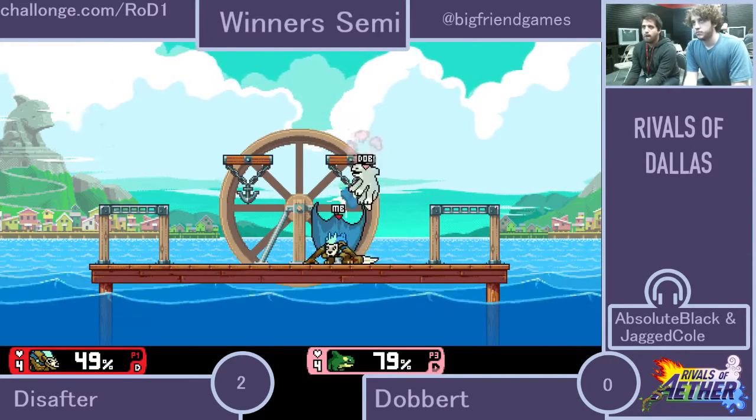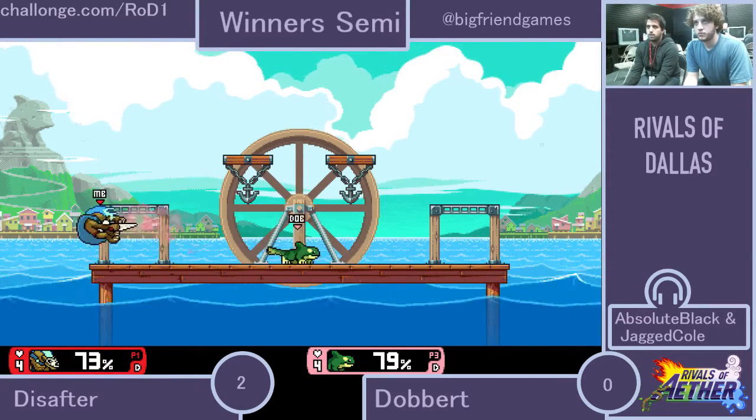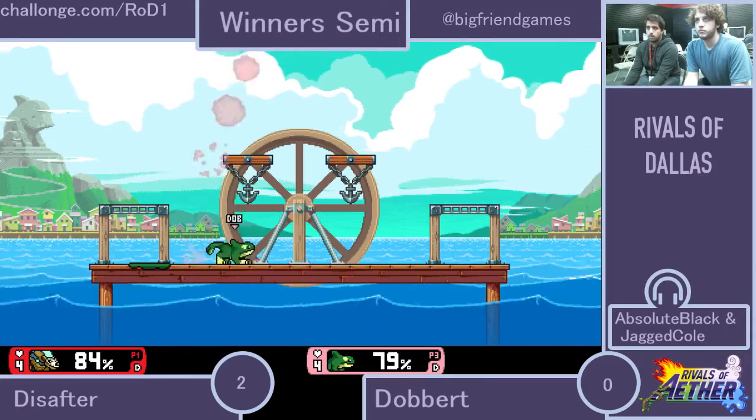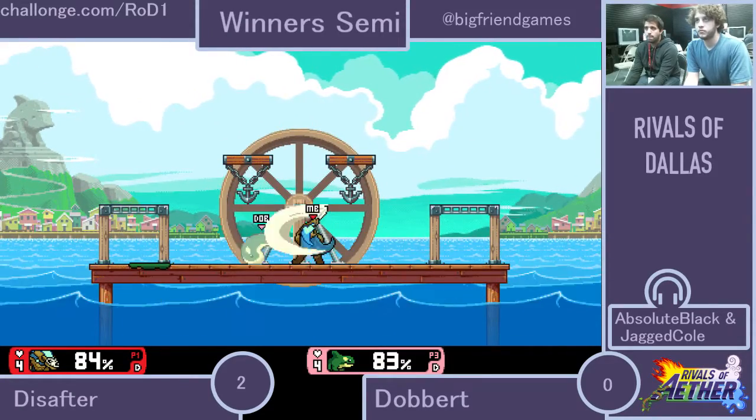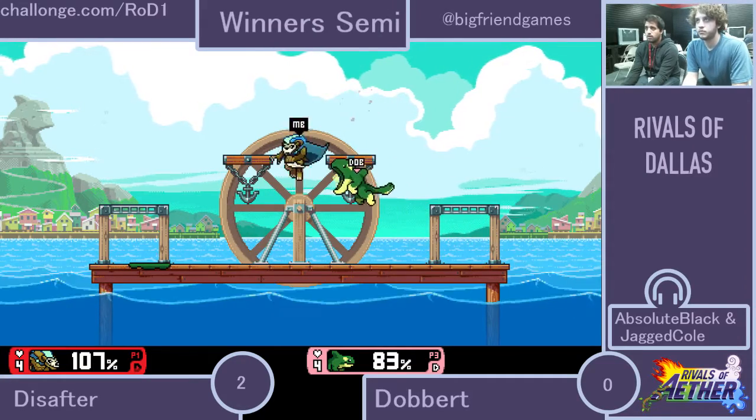That's not much. Disafter is back with the percent lead. There, okay. Yeah, there's that puddle drop again. He's lost fewer games. These have all been really close games. Yeah, both times I looked over, Dobbert was up over a stock, and then I saw that y'all had it 2-0, and I was like, oh, dude.